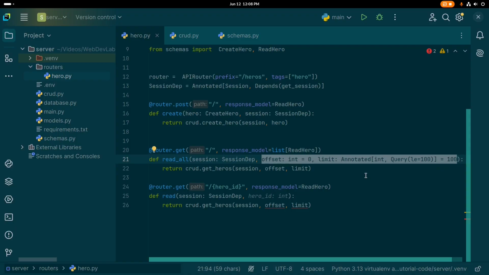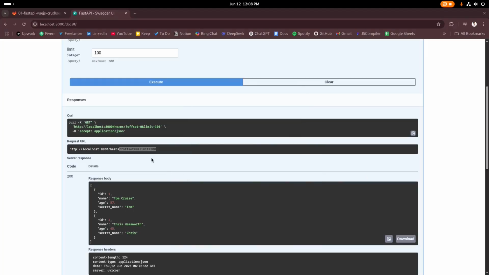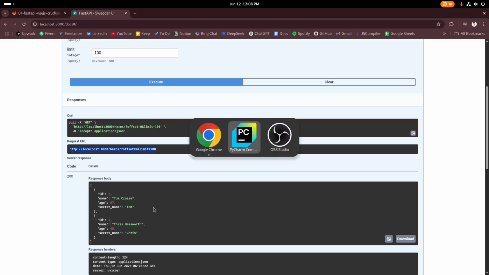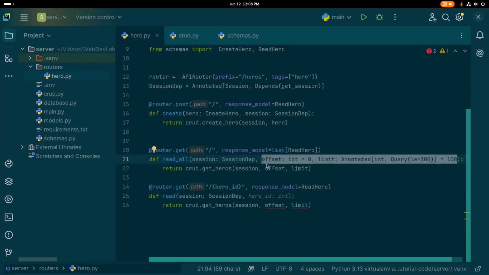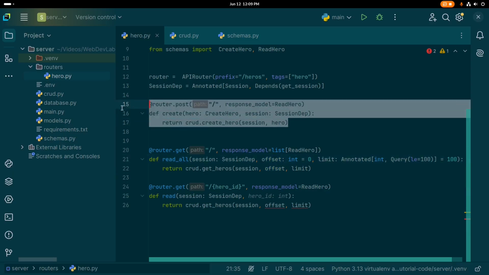Let me show you what a query parameter is. You make a question mark and then you set the key equal to value, everything inside the URL of our route. So we don't need this query parameter or the body parameter.